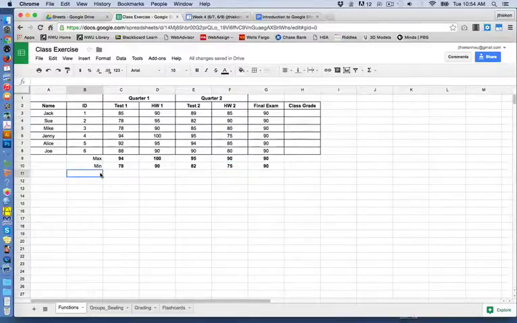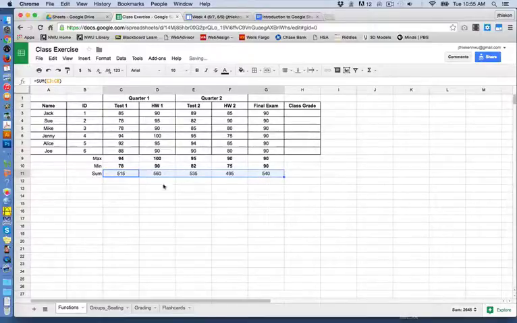All right, so we can find max and min. Let's, for some reason, find the sum. Actually, I'm going to do a few of these. I'm going to do these all. So I'll hit equals sum, and then I'll close my parentheses. The sum of all those is 515. If I want to find the sum of all of them, I could.